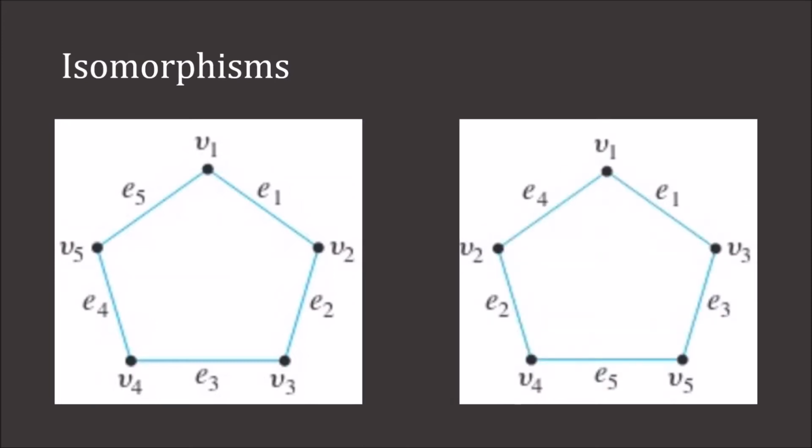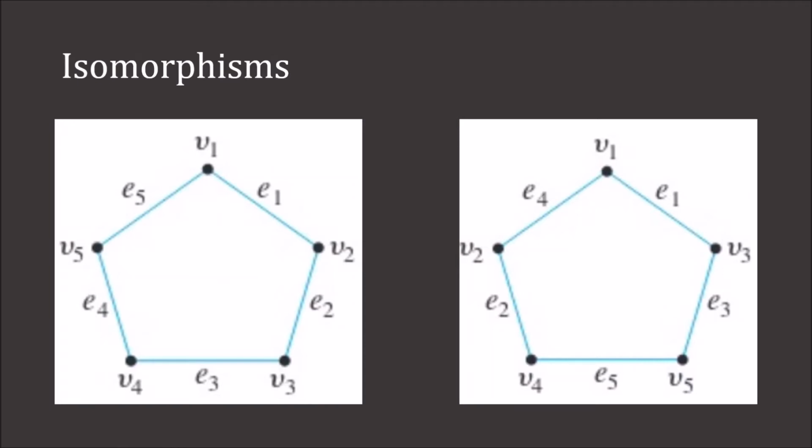If we now look at these two graphs, these two are different graphs, right? So we can see the graph on the left here. The endpoints of E1 are V1 and V3, versus here the endpoints are V1 and V2. However, it is undeniable that these two graphs are similar. In fact, a simple relabeling of the vertices and edges of the right graph, this one over here, will give us this graph over here.